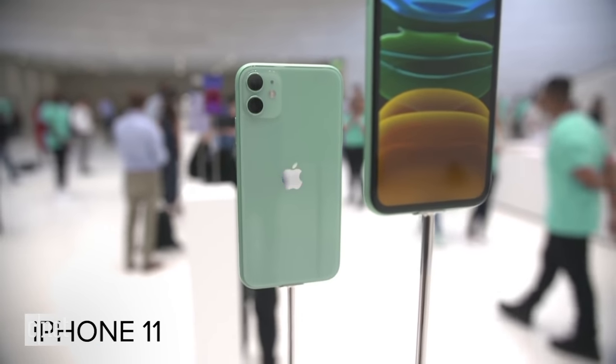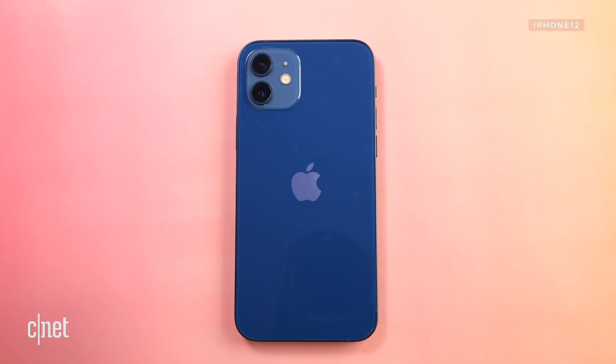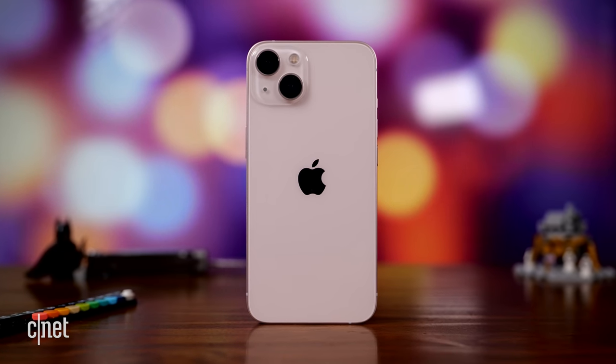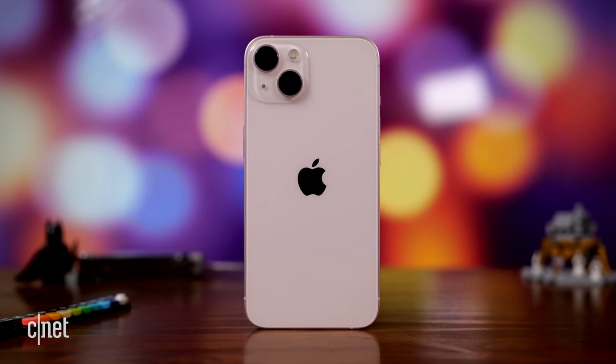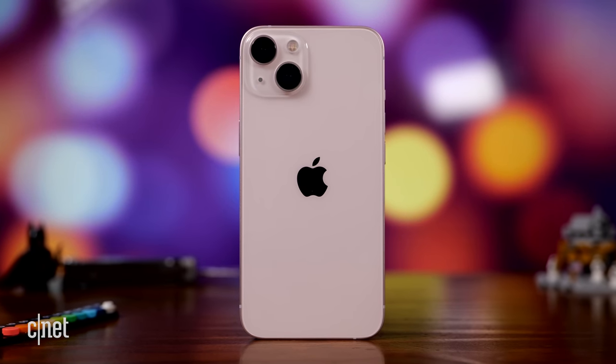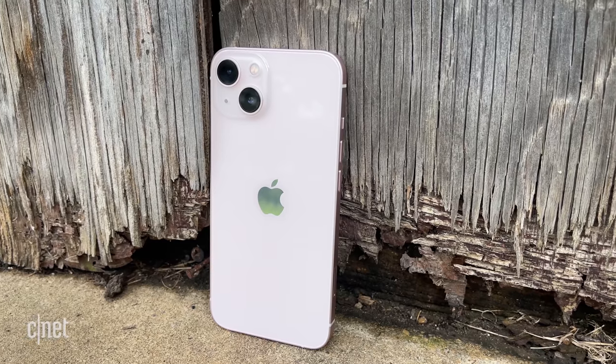Last year's iPhone 12 is still around at a lower price. If you're upgrading from an iPhone 11 or older, consider this: the iPhone 12 with 128 gigabytes is now only $50 less than the iPhone 13, meaning Apple really makes it easy for you to climb that upgrade ladder right up to the 13. I definitely believe you get more than $50 worth of improvements by going to the iPhone 13.